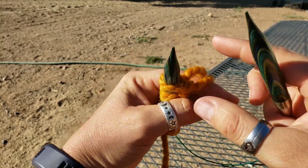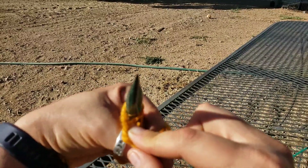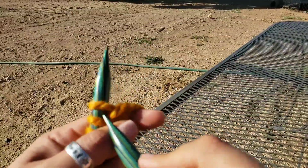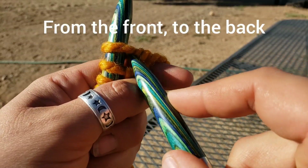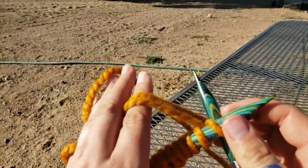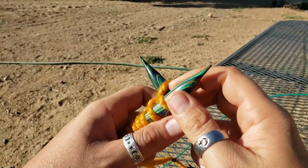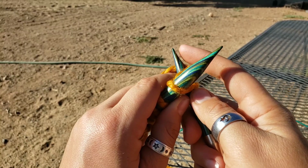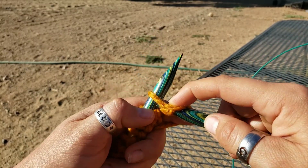The reason I'm inserting down here is because there's a nice big working V. Let's see if we can get that to show. There's a nice big space right in there to work with. So I'm coming underneath. And I'm reaching in. Okay, now I have an X basically, right? I'm gonna take my yarn and go over, like as if I was crocheting, but somewhat backwards, I guess. Okay, this is now basically what we're considering a hook. So I'm gonna take that yarn, make sure it's nice and tight on there, and pull it through.